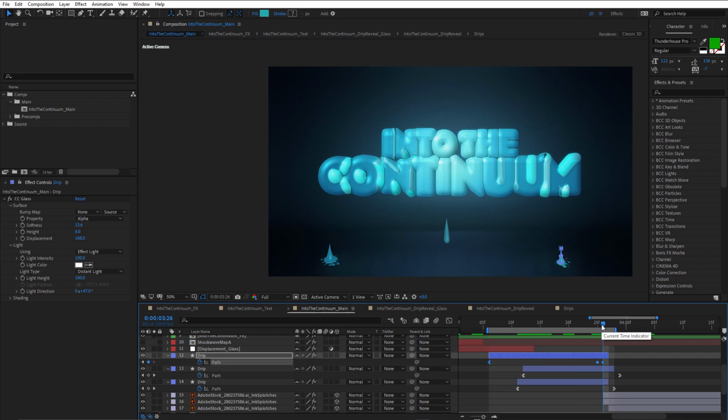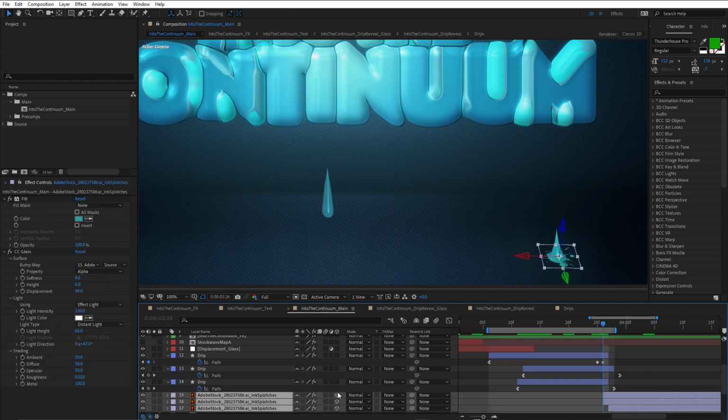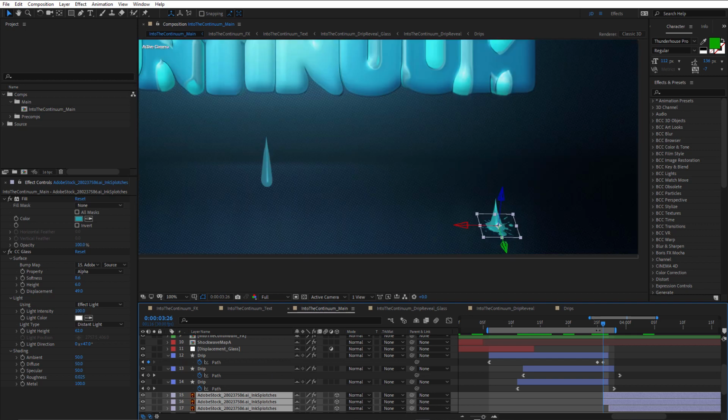And I thought, rather than disappearing, we should actually see some sort of splats. So for this, I've once again used the ink splotches. And notice that I've actually made these 3D layers and just rotated those to try to match the rotation of the seamless cyc. And you can see because they're 3D layers and we've animated the camera to do a slow zoom in, they move with that camera movement.